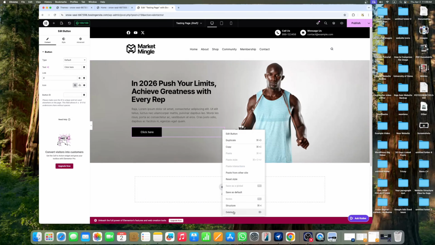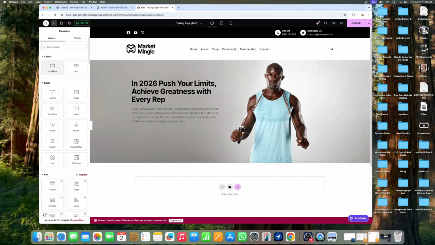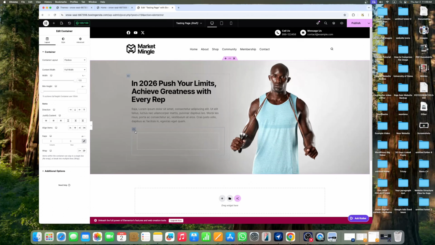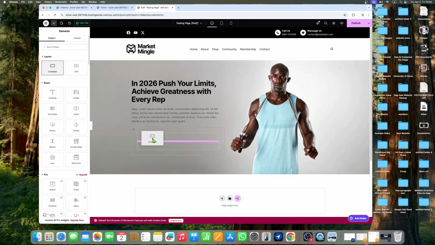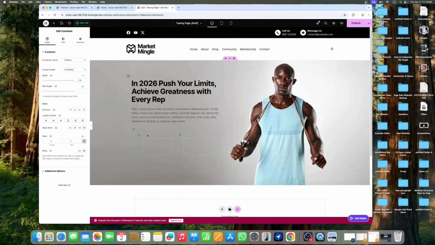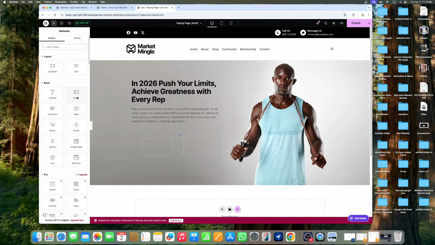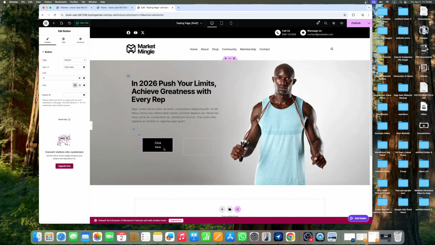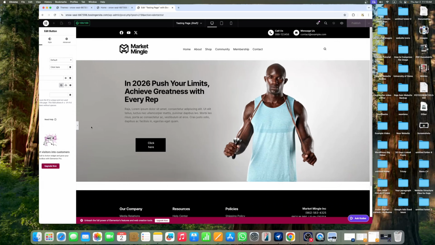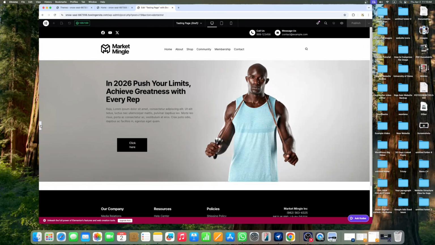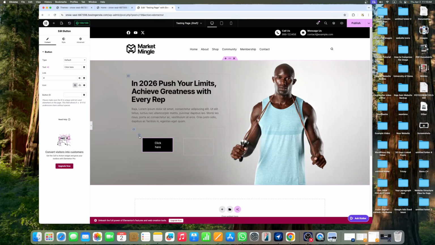So what I can do here, I want to add the 2 buttons. So I will take this container, I will put over here, and then inside it I'm going to make sure it has the direction horizontal, and then now I'm going to take again and put another container, and now I'm going to duplicate it. So now we have the 2 boxes. So now I can click on the pencil icon and take a button, and I'm going to put this one over here, right?